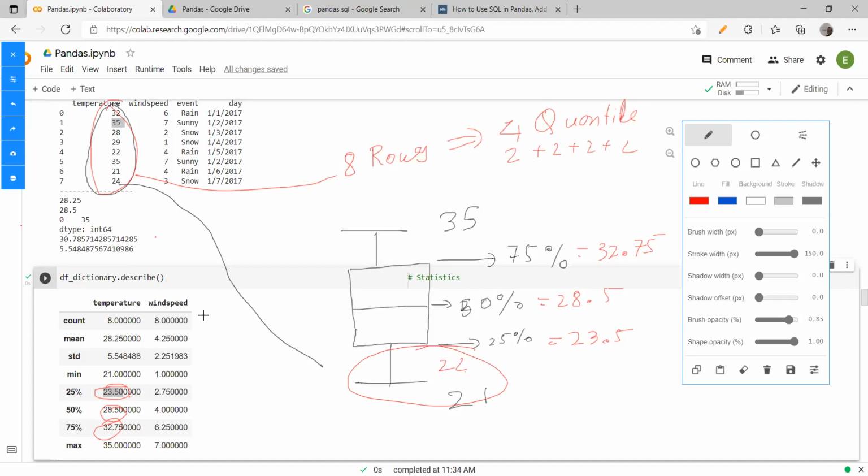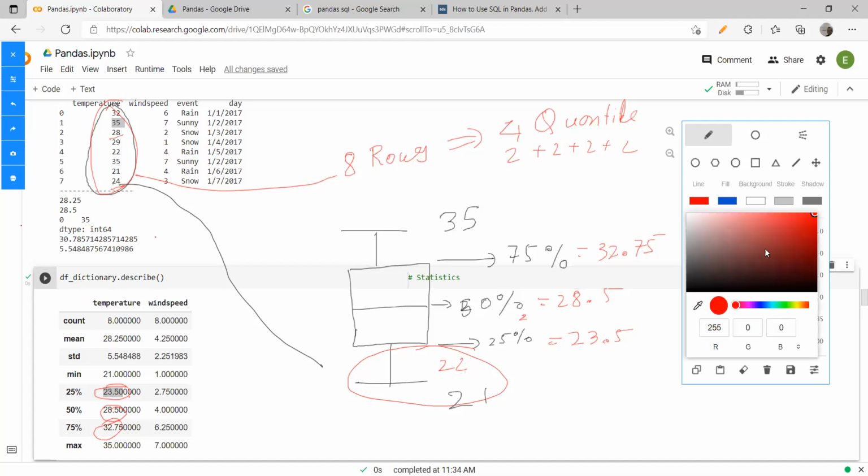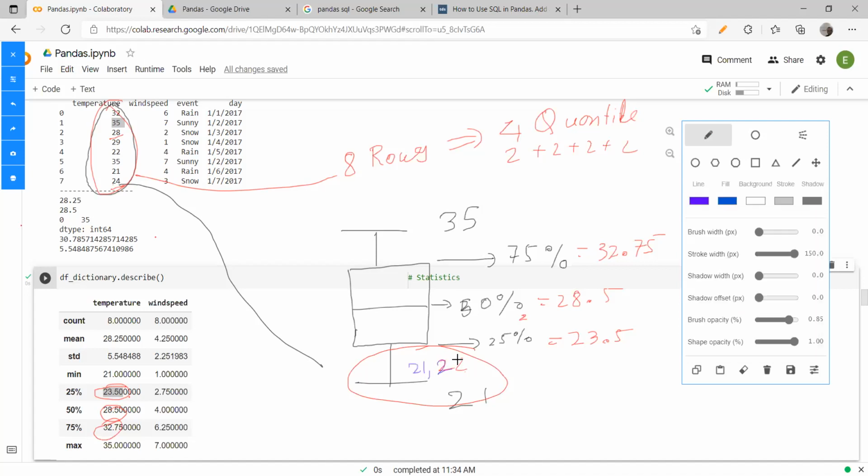After 23.5, there is 24 and 28. So two more records fall over here, 24 and 28. So in the first quantile there was 21 and 22, and in the second quantile there was 24 and 28.